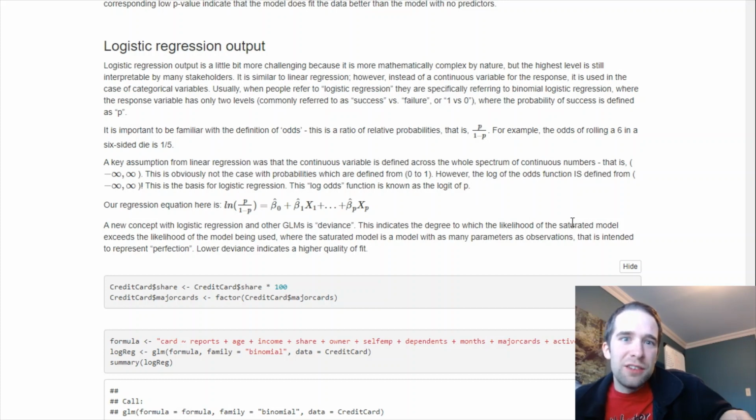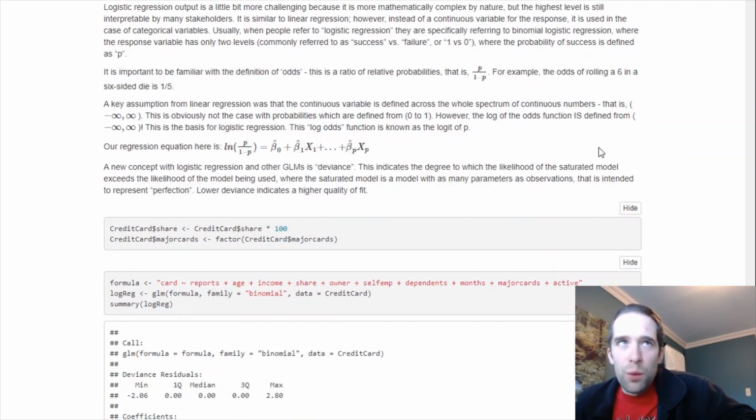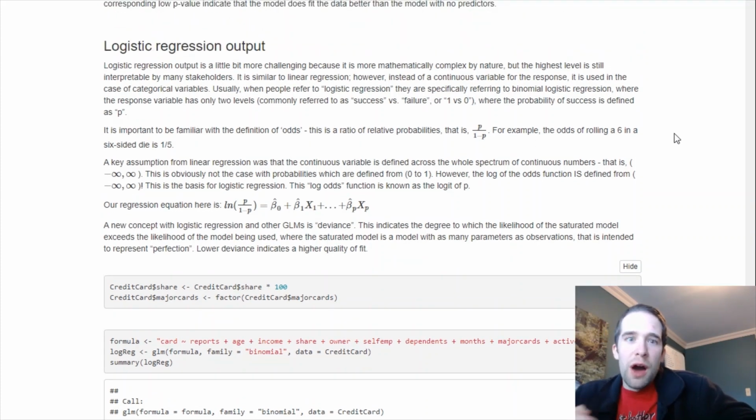That is the case where your response variable is a categorical variable with two levels. Typically, we're going to refer to those as success and failure, or 1 and 0, where you've got a probability of success that's equal to p, and then your corresponding probability of failure is equal to 1 minus p.